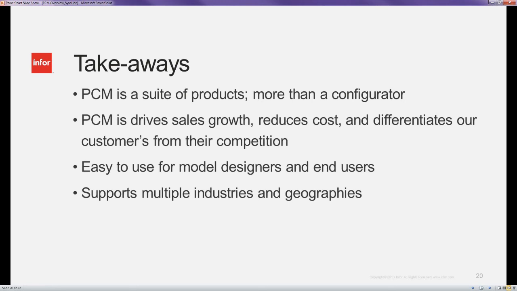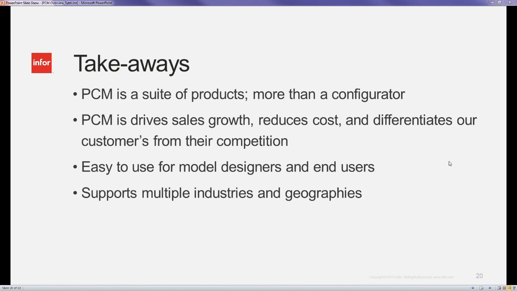It's definitely not your father's Oldsmobile that I started working with back in the early 90s, that you had to be a Progress programmer on. Today the tool set is all graphical. It's drag and drop. You're building models in hours and days and not months and years as before. It really does help you drive sales growth and ultimately really differentiates you from your competition. It allows you to go to market in a very different way with new tools, utilizing technology, which companies are really, really interested in today.